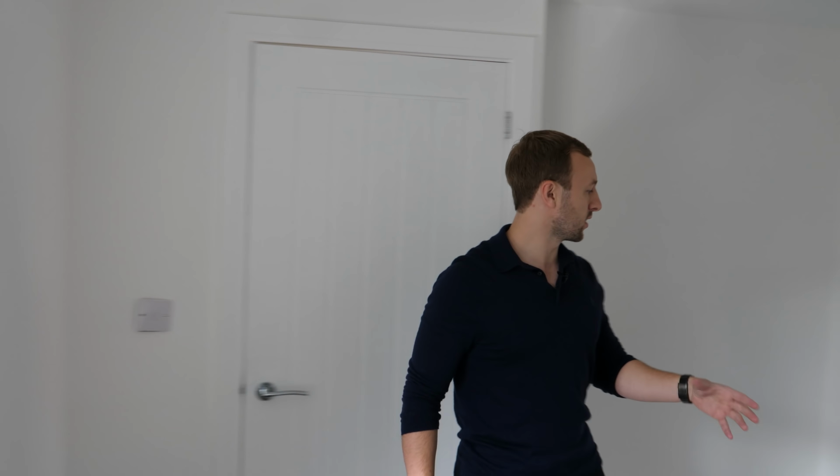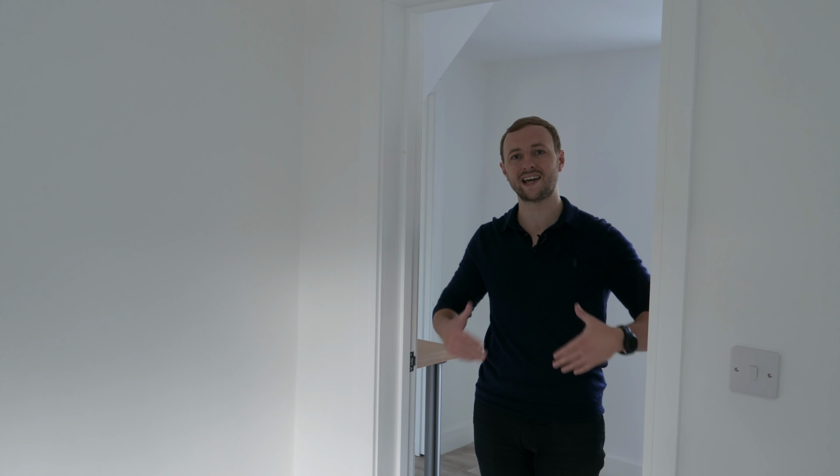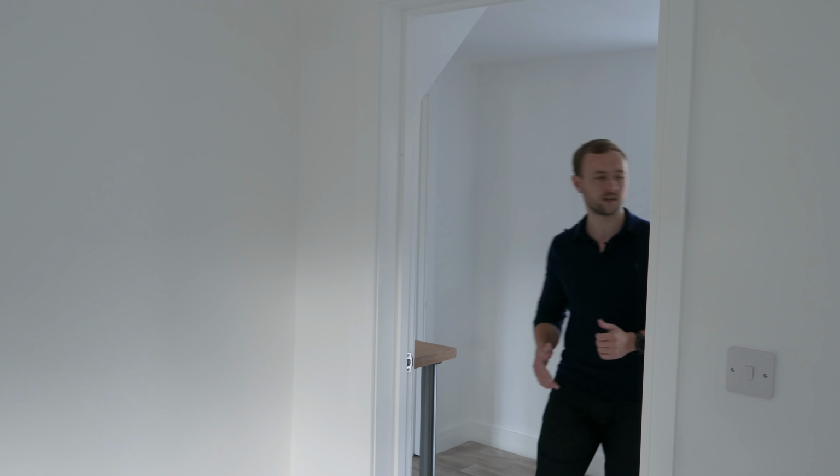So as we're going around, you can see it's a decent standard for buy-to-let property. There's still some final snagging that needs to go on, but I really like keeping these buy-to-lets neutral with a little bit of character in there. So it's not just whitewash everywhere and beige carpets and stuff like that. We've got a bit of grey, bit of tone and things like that. And it's got this fresh approach to everything, but you want a tenant to be able to come in and put their stamp on the place, making your house into their home. But come through here to the kitchen.